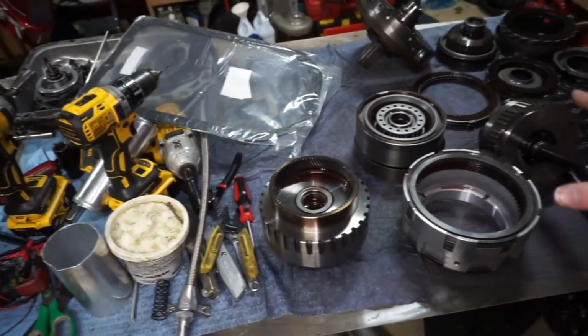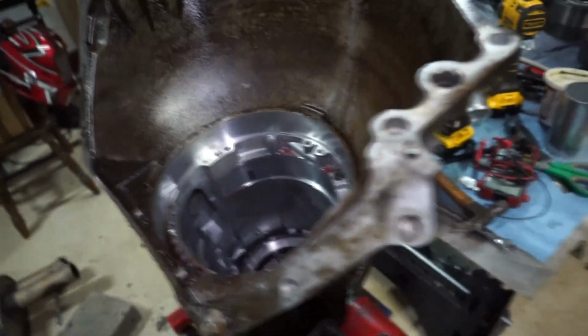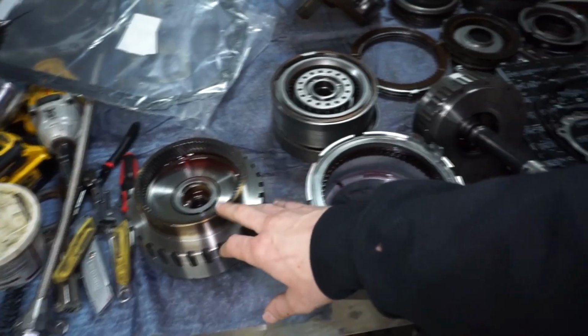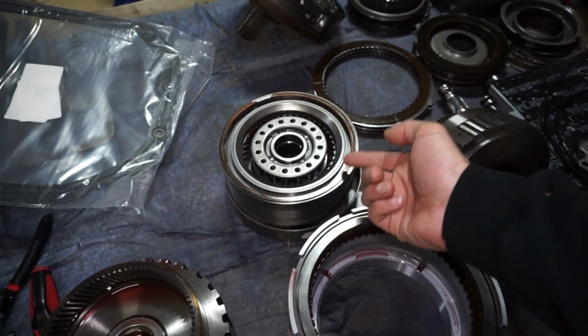So usually anytime that I do any work on a transmission, I'll go ahead and buy the new pump gasket right away just so I know it's here or on the way when I'm working on the project, because you pretty much have to replace it every time. So what I'm going to do, I don't think fourth or forward drum are really going to have to be done. All I'm going to do is pull the clutches out of the direct drum, take the lip seal out, and drill the hole.